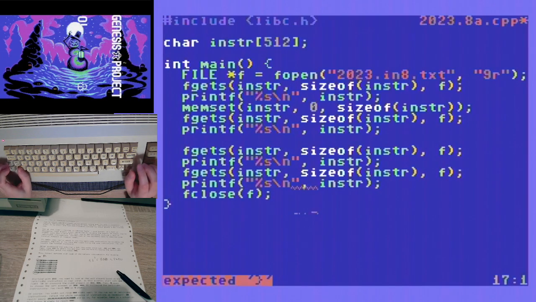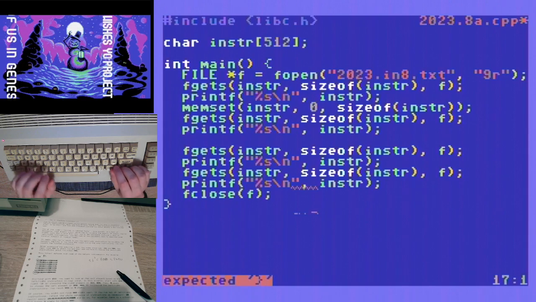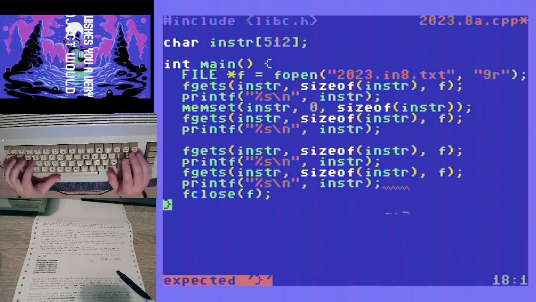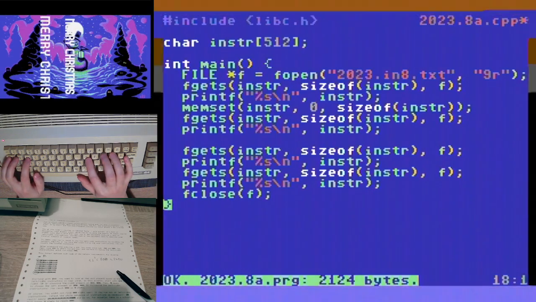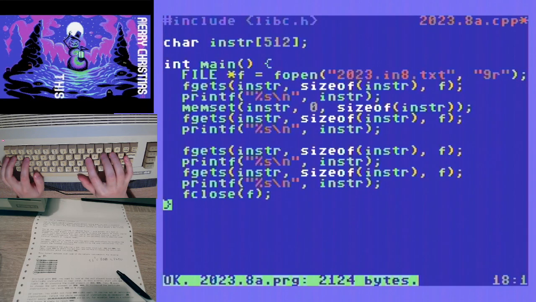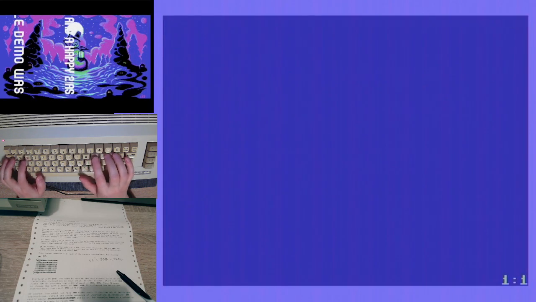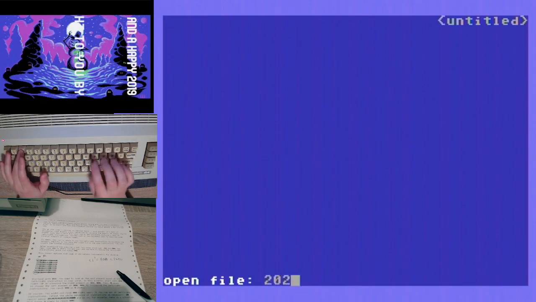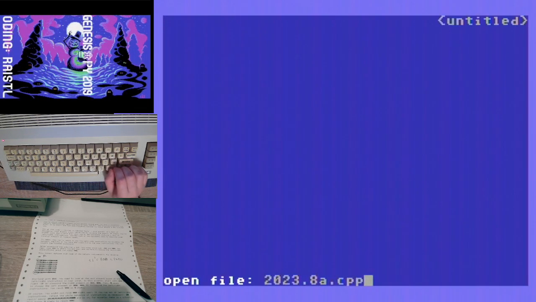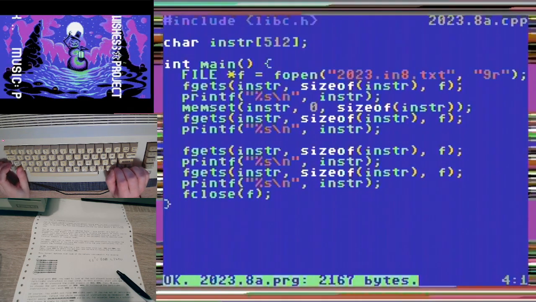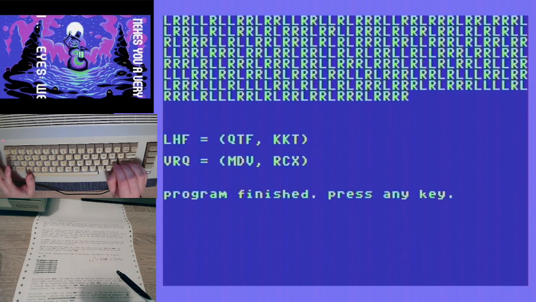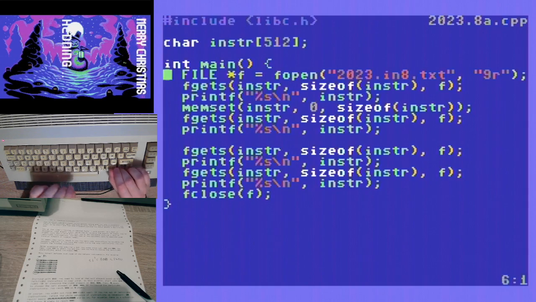Some kind of a bug. Okay, let's see. Okay, I need to double check this.